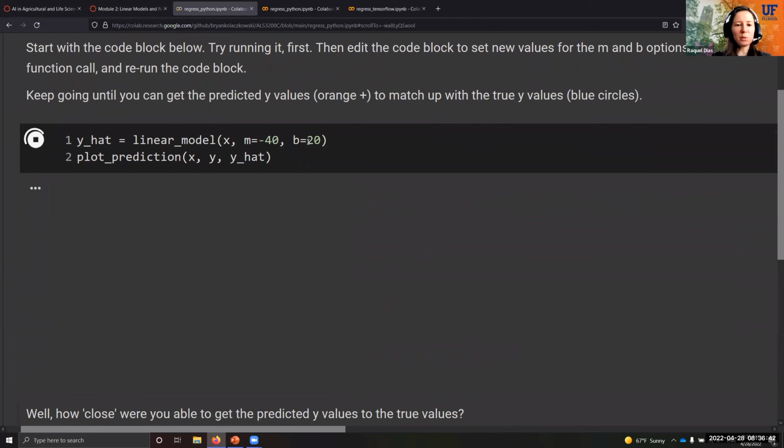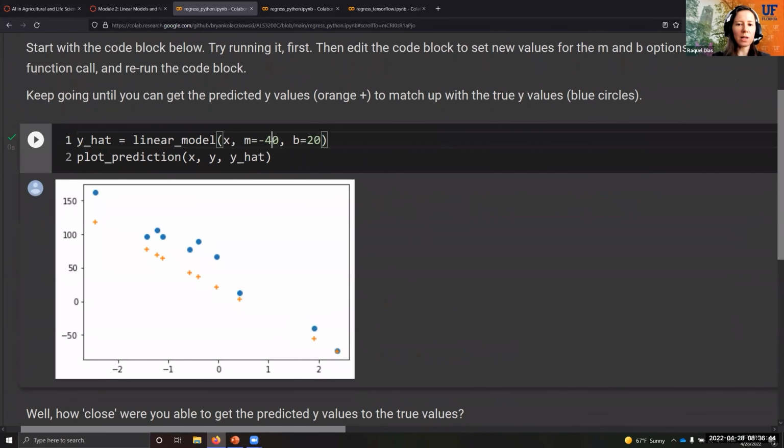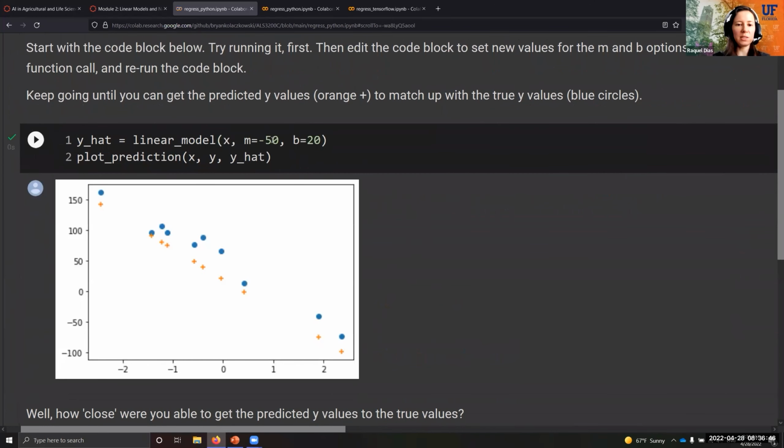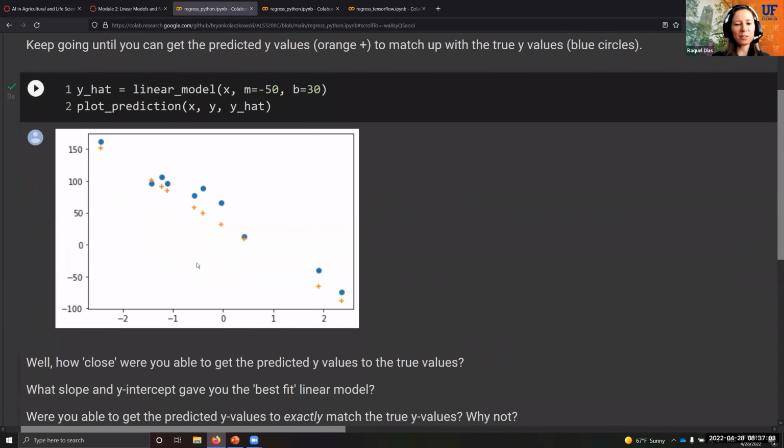I hope this experience can help you understand the algorithm of model fitting, what it means to train your model. You're basically training your model by trying to get closer and closer to the training data. So we're getting a bit closer. I could do better than that. You'll probably be able to do better than that.